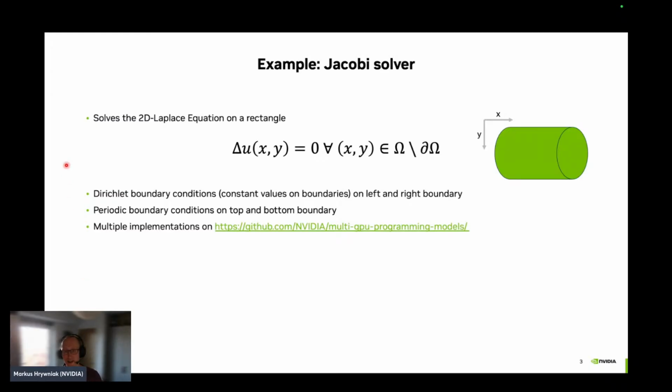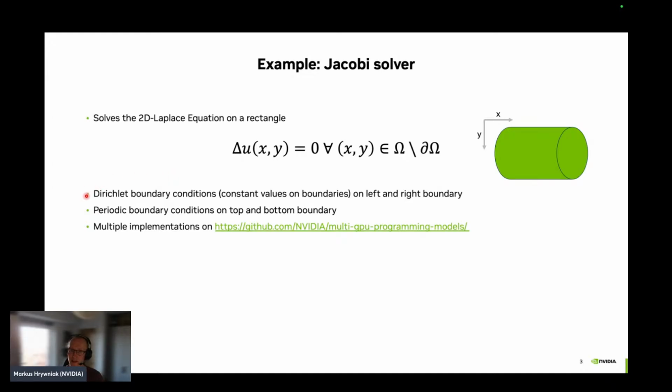Our example today: we need an example application to understand these programming models, and we're going to use a Jacobi solver. We're solving the 2D Laplace equation, which is on here. Essentially, you have an unknown function u, and you have a prescription for the second derivatives in x and y direction on a certain domain, with some boundary conditions on the border of the domain. Don't worry, this is all the math I will need today, and we are going to be just in program code for the rest of it, but just to motivate where we're coming from.